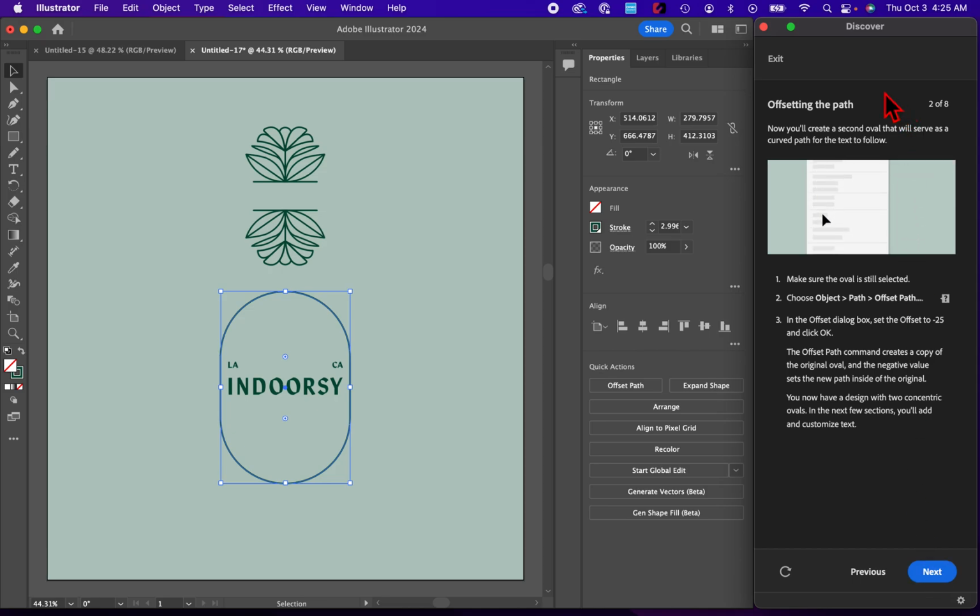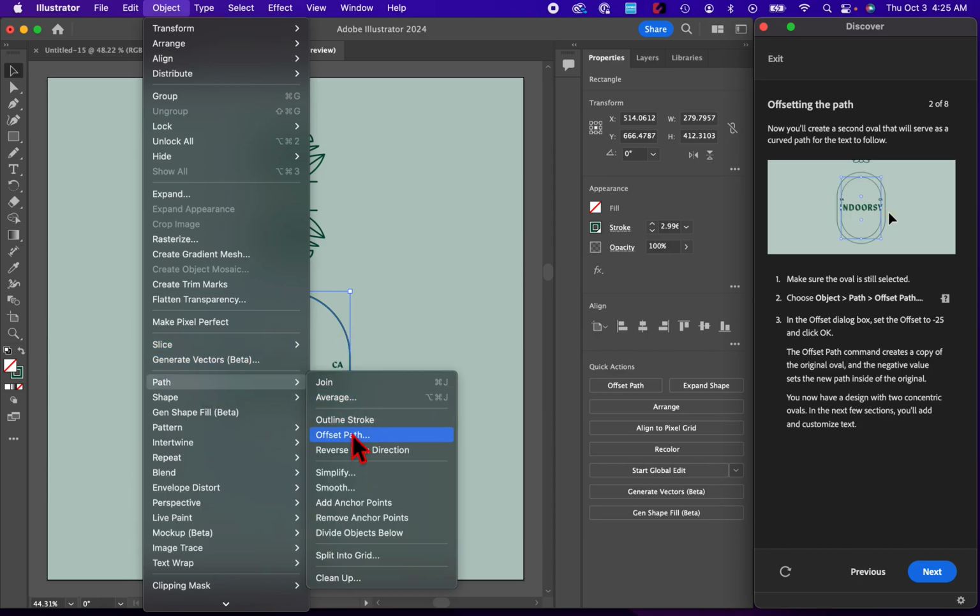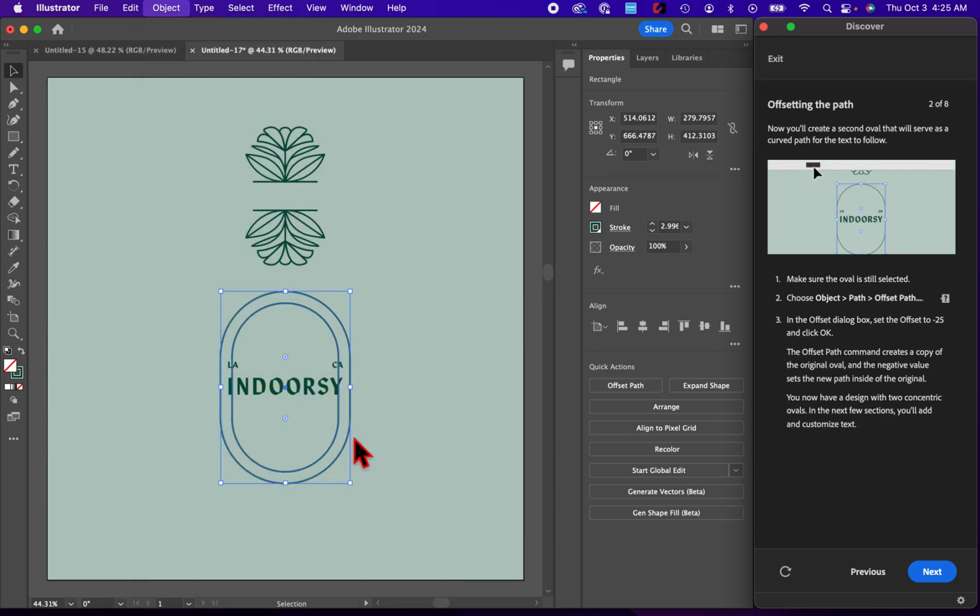Page 2 of 8, Offsetting the path. Now you'll create a second oval that will serve as a curved path for the text to follow. Make sure the oval is still selected. Choose Object, Path, Offset Path.